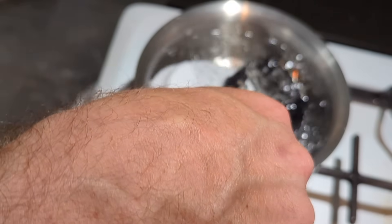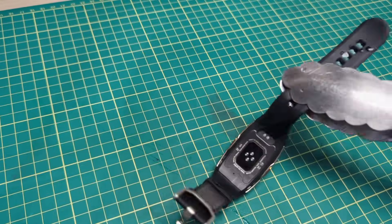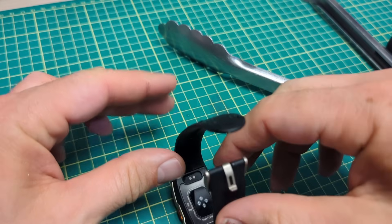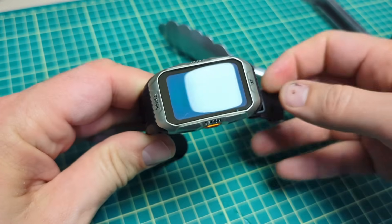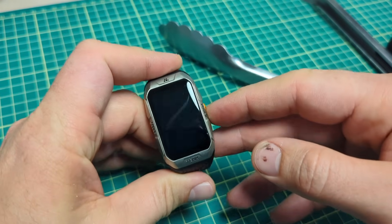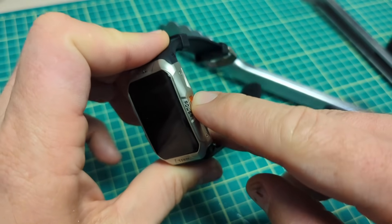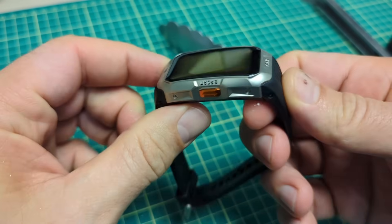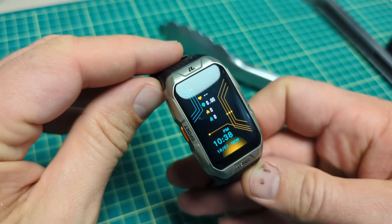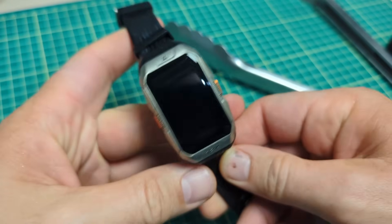I took it out and let it sit for a minute because it's going to be scorching hot — I'm not going to put that on my wrist. Even after a few moments it's still quite hot. I want to show this so you know there's no trickery — I'm actually testing it. My background is in engineering; we'd do crazy tests like this with precision laser measurement systems, getting them crazy cold and hot. I pushed the button and nothing happened, but then we got some light — I made sure to leave in my gasp because I actually couldn't believe it.